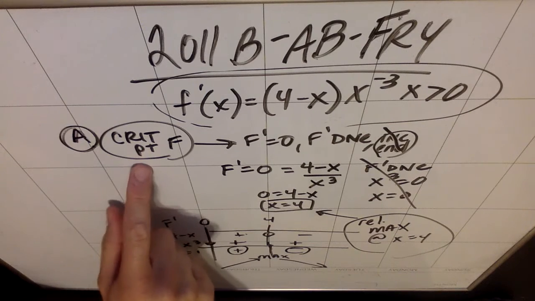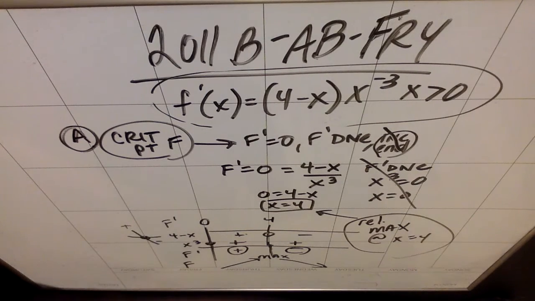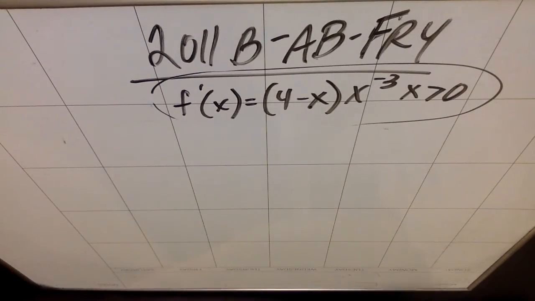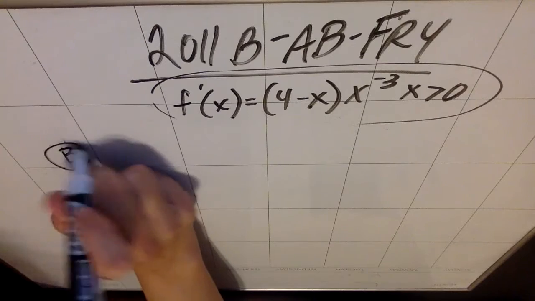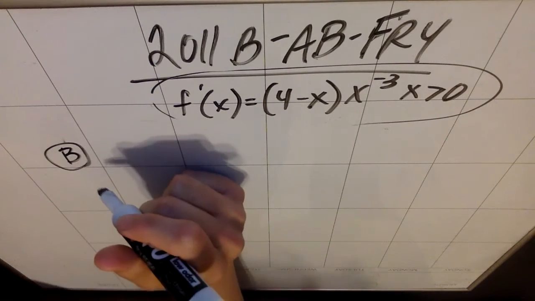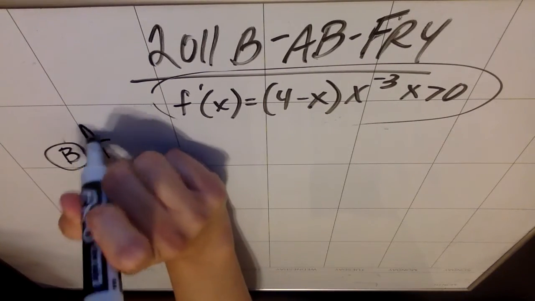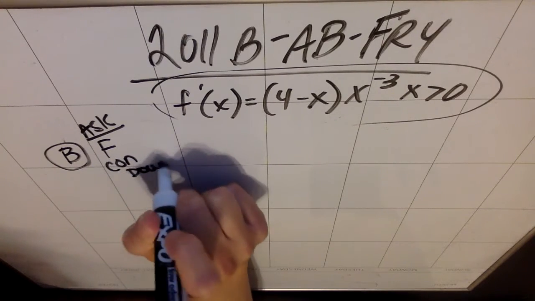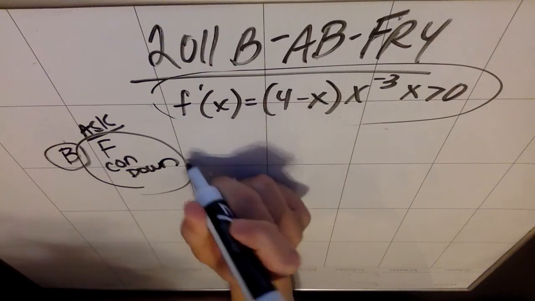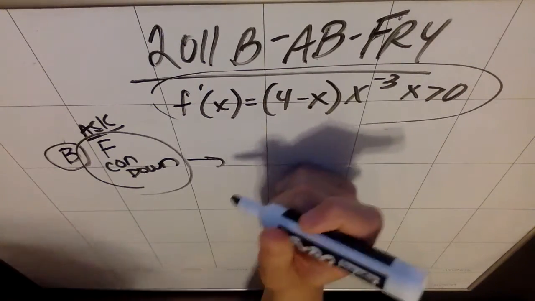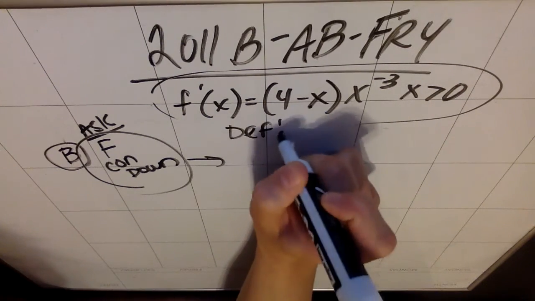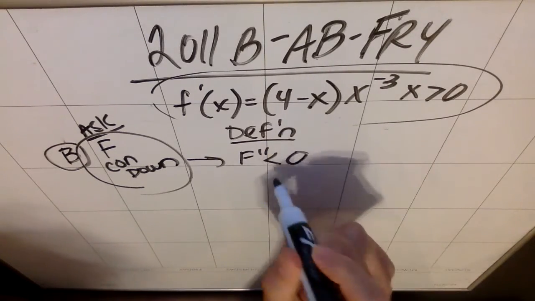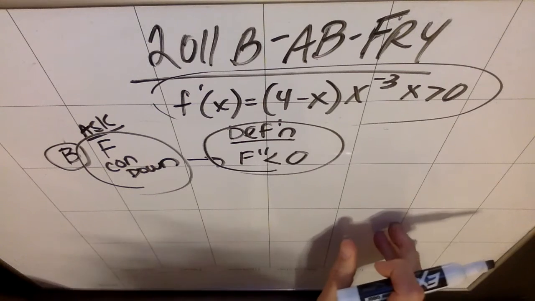So just like here I started with what's the thing they're asking me, and I translated it to what I need, I'm going to do the same thing with concave down. All right, so for part B, the thing I am asked is when is f concave down, right? The first thing you want to do, and you don't have to write this as a flowchart, but a good rule when dealing with these things is to translate this to the actual definition of what that means. In this case, that would mean that f double prime is less than 0. So I need to find when f double prime is less than 0.